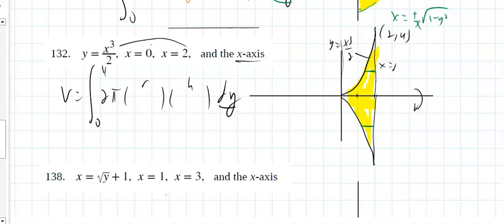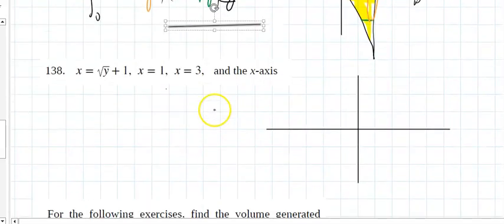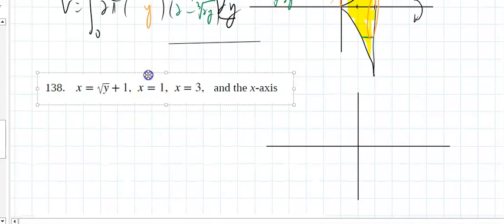We run from the origin, we call that y, and you notice as this rotates, that happened to be the radius. Now the height is right minus left. Right will be x equals 2 minus left, 2y equals x cubed, x equals the cube root of 2y. There it is. And of course you integrate that. I'm going to assume you could do those. So I'm setting those up just so that I can do as many as possible.